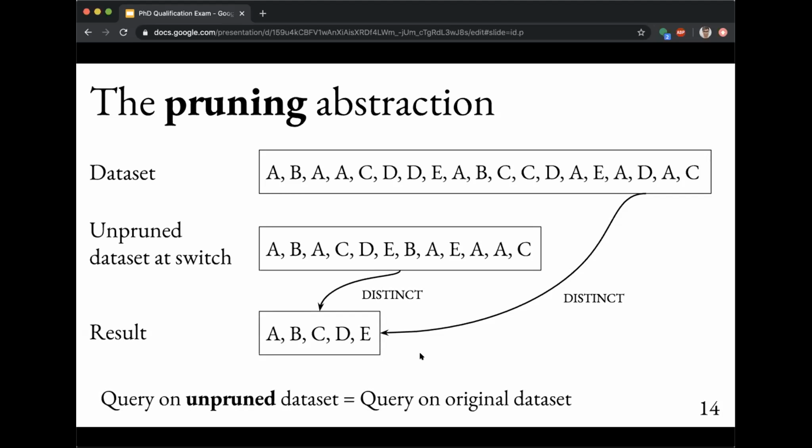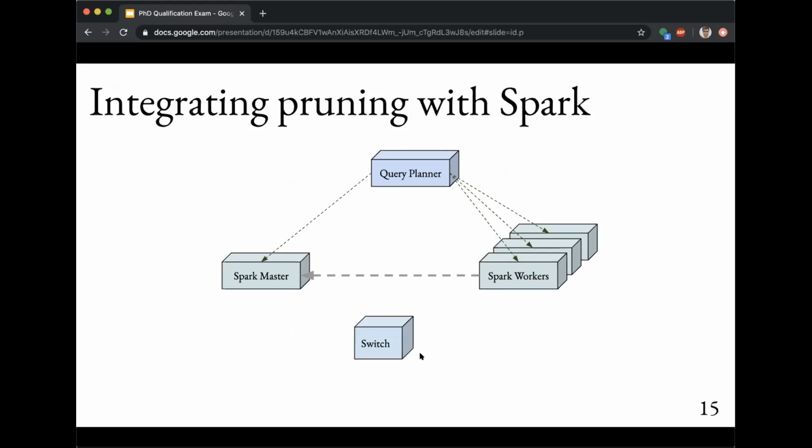This allows the master to recompute the query without knowledge of any pruning at the switch and still generate the correct result. Pruning allows us to remove a large fraction of extraneous data without having to compare with the result, allowing us to optimize even with limited comparisons and limited memory.